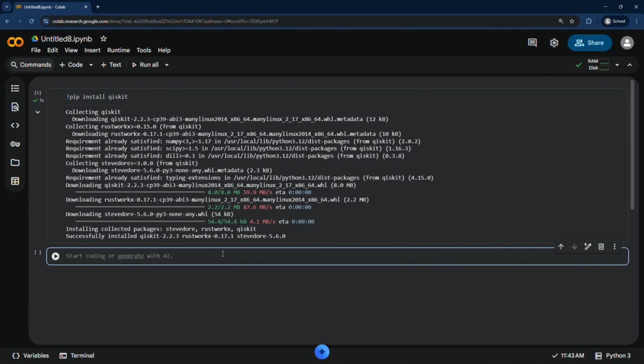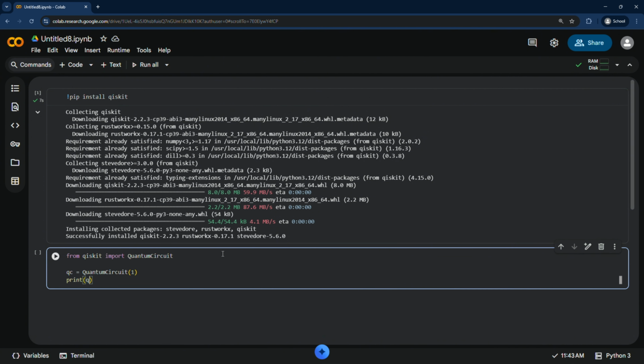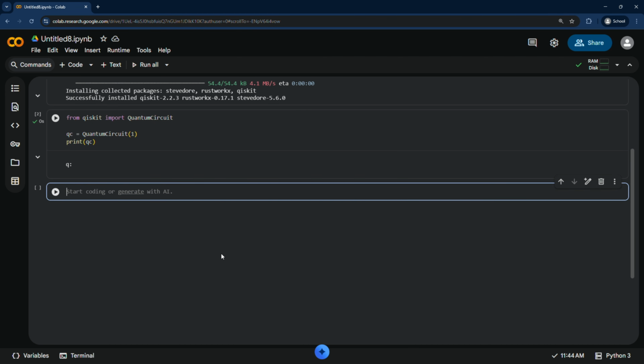Now let's initialize a quantum circuit with just one qubit. This circuit has exactly one qubit, and an important thing to remember is that Qiskit always starts every qubit in the 0 state by default.